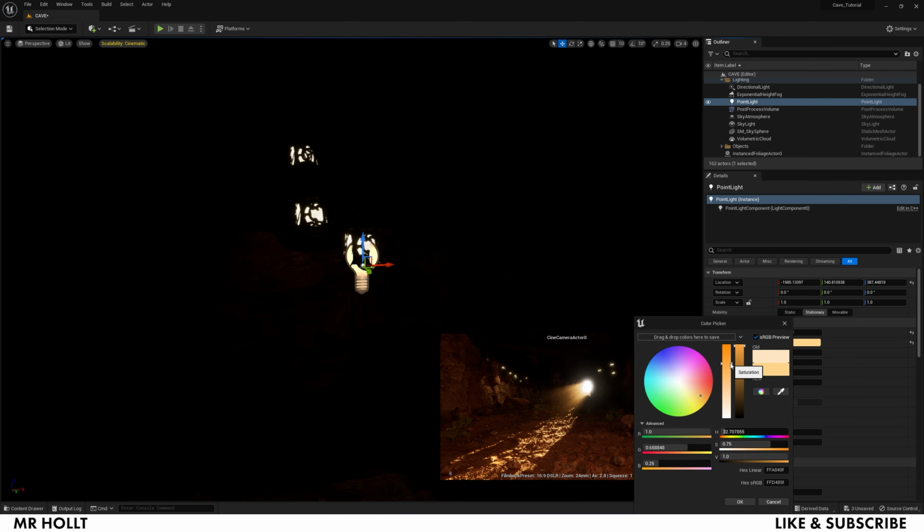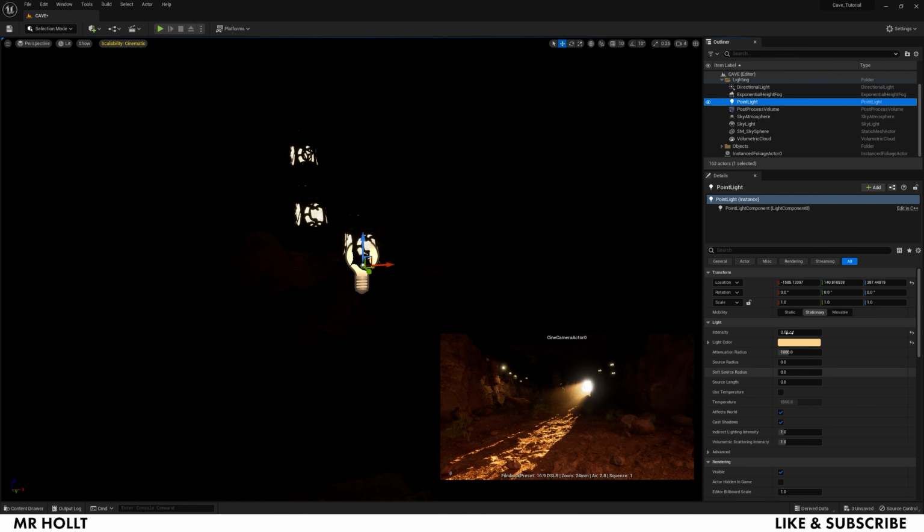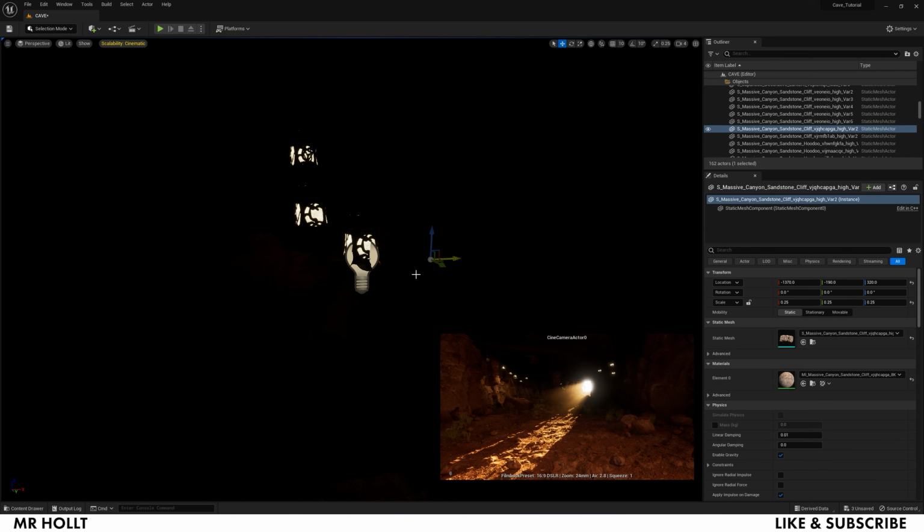That's better. And then I'm going to change the radius to max. A source radius 2.001. And I think we're set.